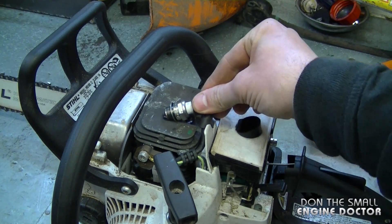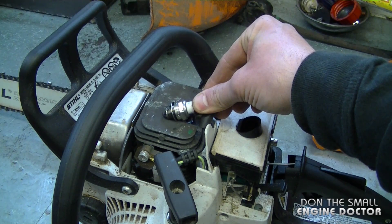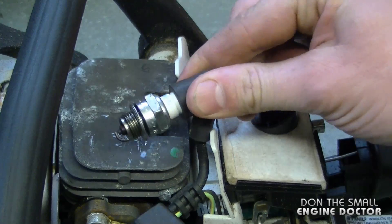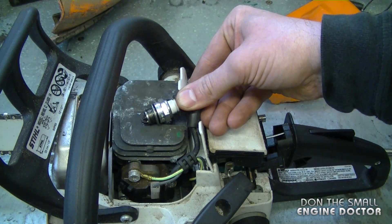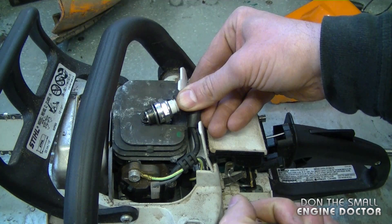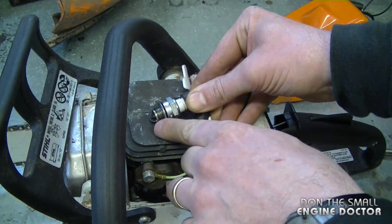The first question I'm going to answer today is one I received from a YouTuber a little while ago. He asked: do you get a shock when you hold the spark plug and turn the engine over to check for spark? The answer is no, I do not get a shock when I check for spark that way, because I'm holding the actual spark plug boot in my hand — I am not touching the metal of the plug or the engine.